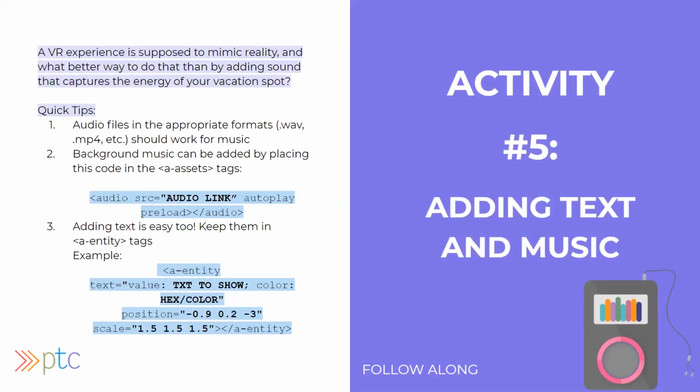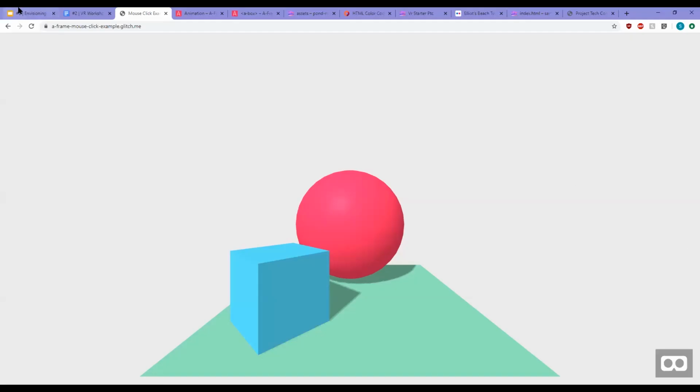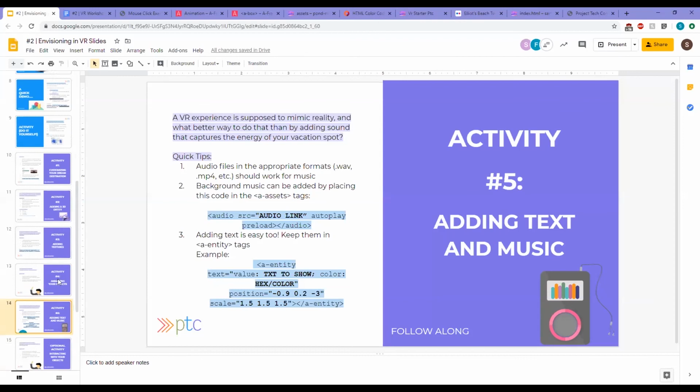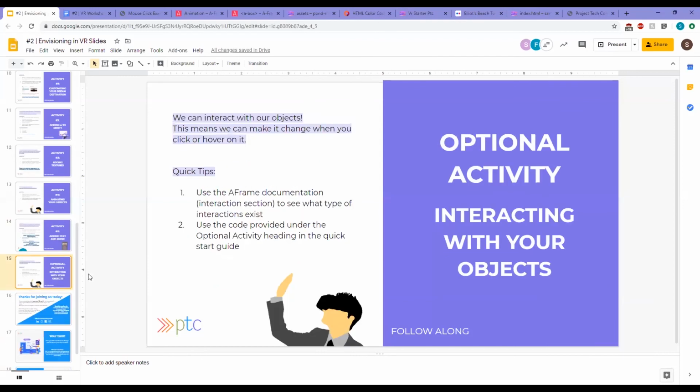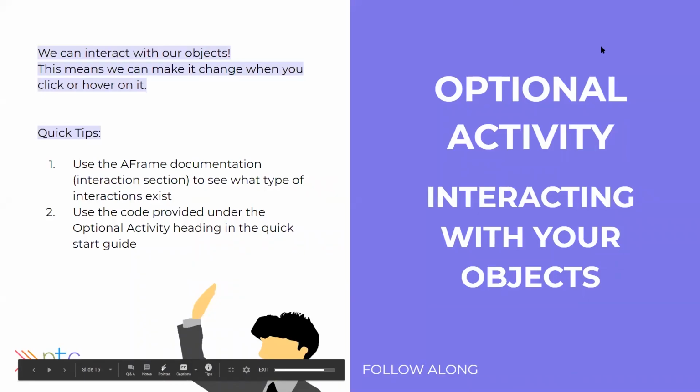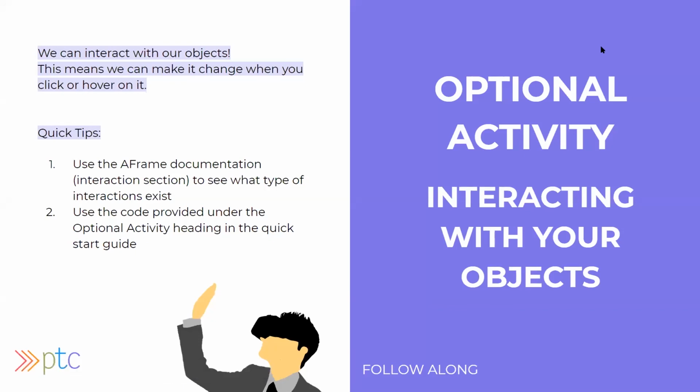Okay, I hope that you guys were able to find some good music for your scenes, but we're going to be talking a little bit more about our bonus activity. This is a little bit of an optional activity. We're not going to go super in depth with this one because it's sort of out of the scope of our workshop for today, but you can definitely work on this on your own and explore it as you wish.